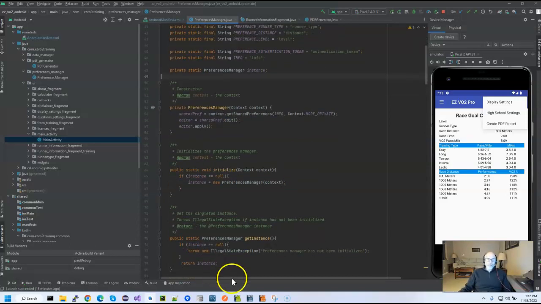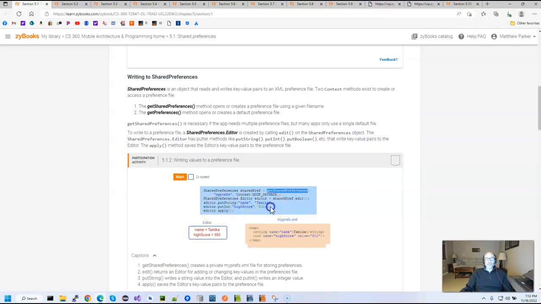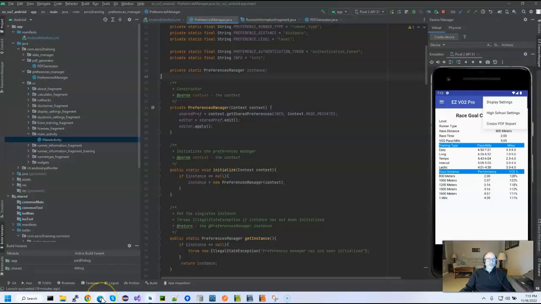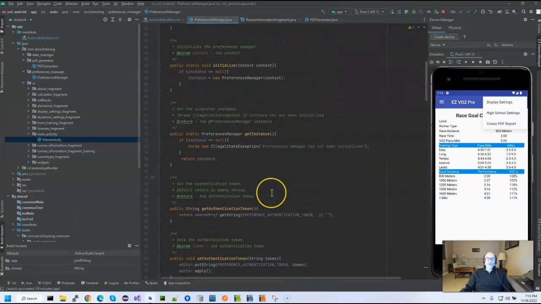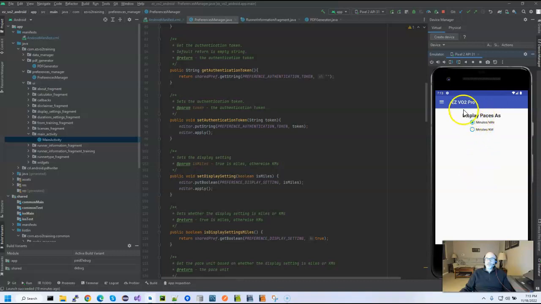And again, rather than having the code potentially be copied and pasted, let's suppose that there's only one place where this gets set, but let's say that it's being accessed in multiple ways. So what I want to do in here is provide a way to set the setting as well as get the setting. Setting the setting is very similar to what we saw in the zyBooks code. I've got a public method that is going to provide the input value. So it's a Boolean. It's either a true or a false in this settings right here. So it's just a Boolean of if it's miles or not.